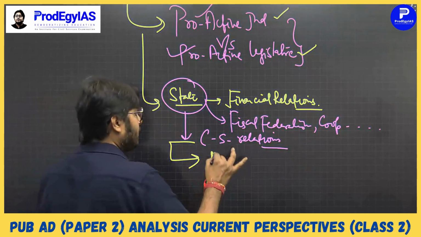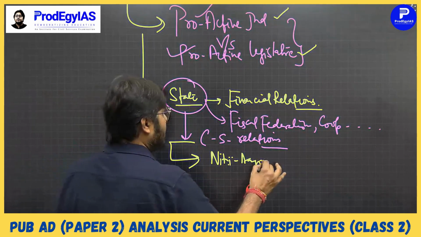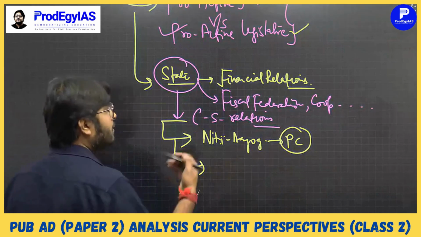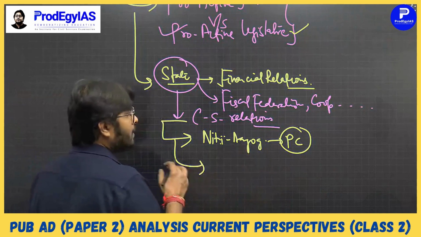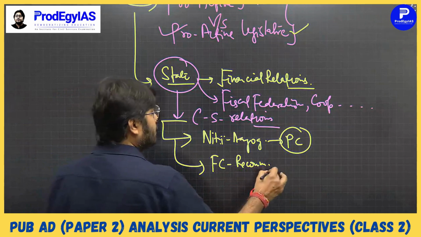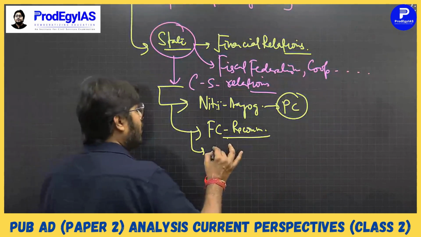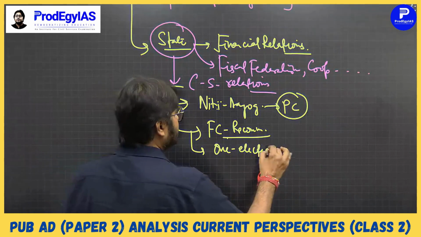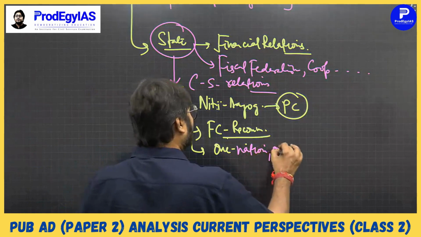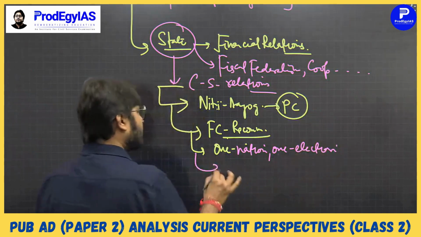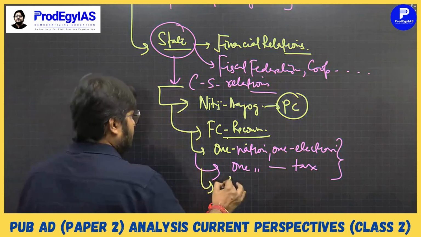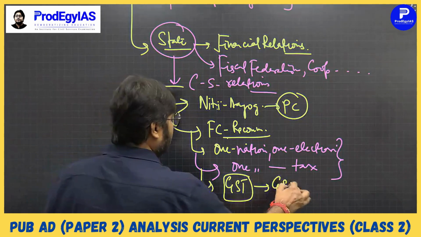Right, so you obviously have Niti Aayog, and again, how it has impacted, right? Whether the Planning Commission was more restrictive, this is much better, fine. Or you can say how the nature of relationship can be improved in today's scenario. So your Finance Commission recommendations are very important, right? Then the one nation, one election model. One nation, one election, simultaneous elections, or one nation, one tax. How GST has impacted this relationship, the role of the GST Council.